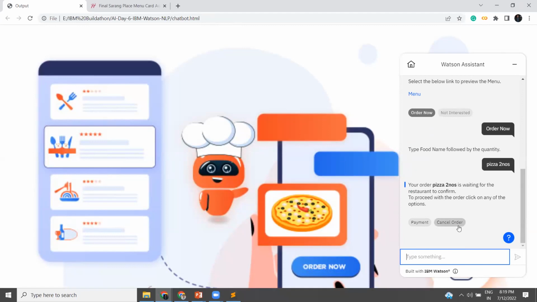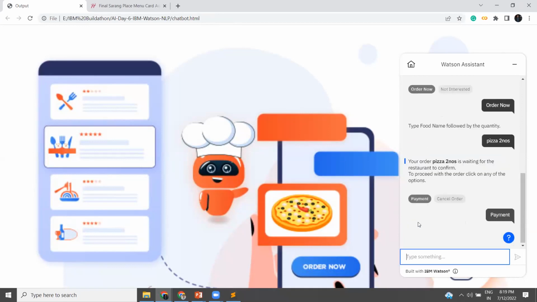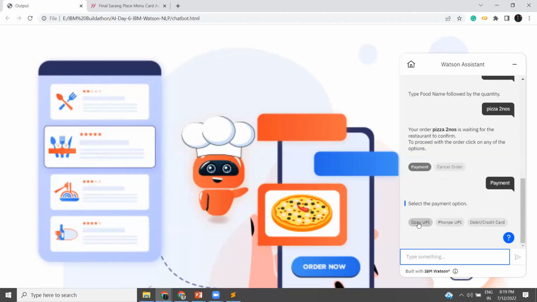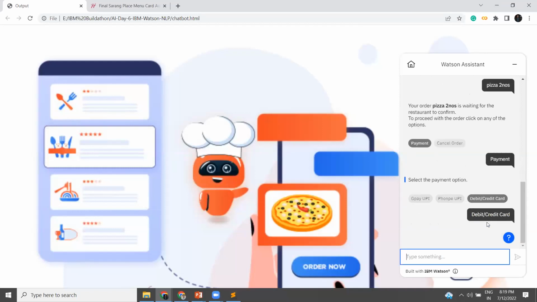If I proceed with cancel order, my order will be cancelled and I am going outside that Watson. If I select the payment, it will offer me multiple options. It is providing me the option to go with GPay, PhonePe or debit or credit card. If we had a payment gateway here, and I select debit or credit card, it would redirect me onto the payment gateway.